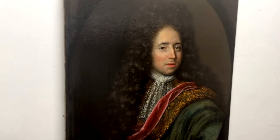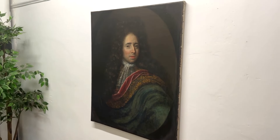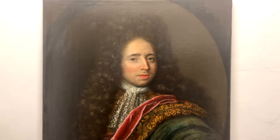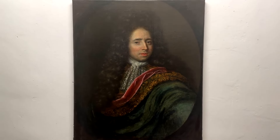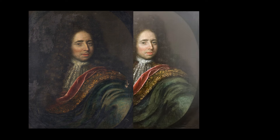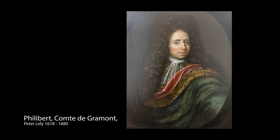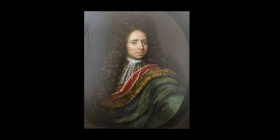And here he is in all his glory - strip-lined, repaired, cleaned, retouched, re-varnished, and looking much better for it. I love that sash - it's so vibrant. This is how he arrived: damaged from transit, very dirty, very poor condition. We wanted to save the inscription on the back, so we strip-lined him, cleaned him, and tried to keep him as original as possible. He looks fabulous - a lot cleaner and a lot brighter. Now, whether he is the Comte de Grammont or whether he is Antoine Hamilton, I'm not too sure. I know what I think - I'm not sure if my client would agree - so let me know what you think in the comments below.